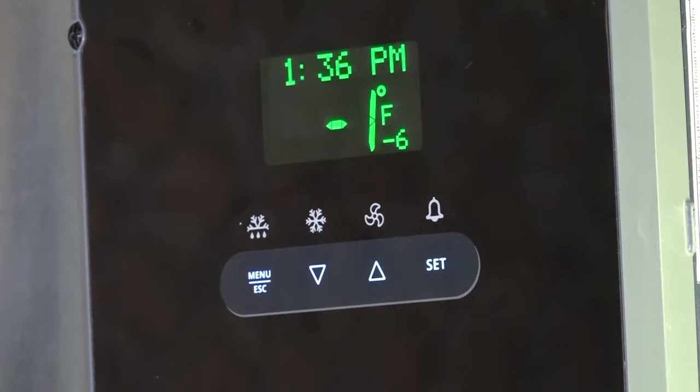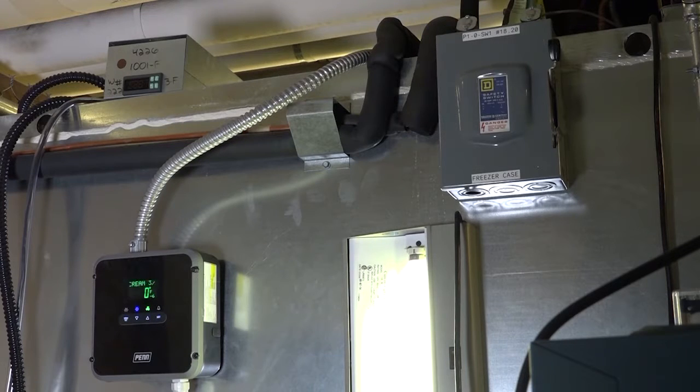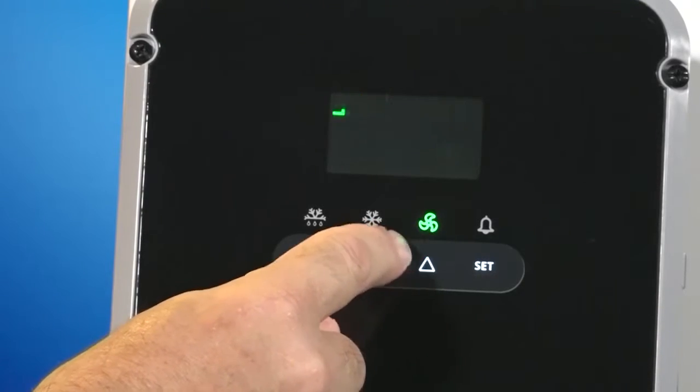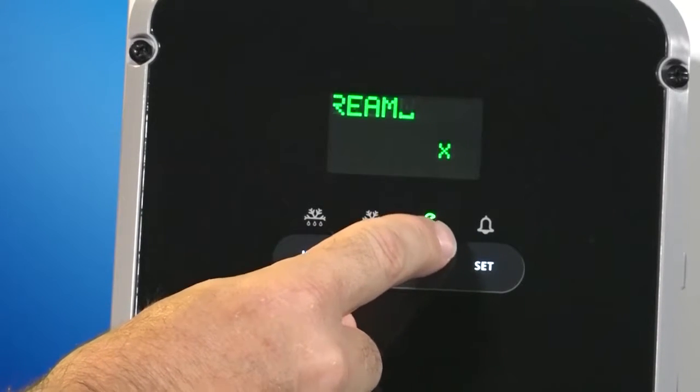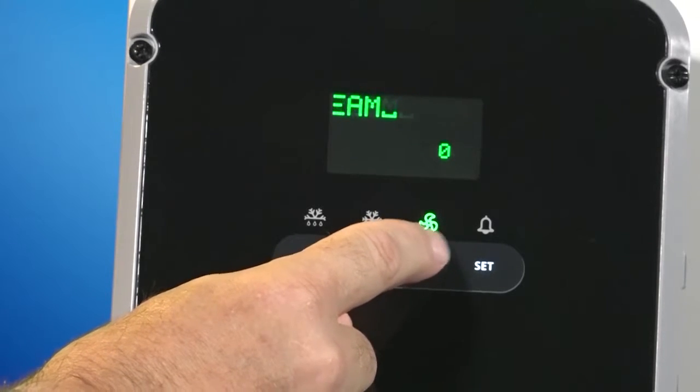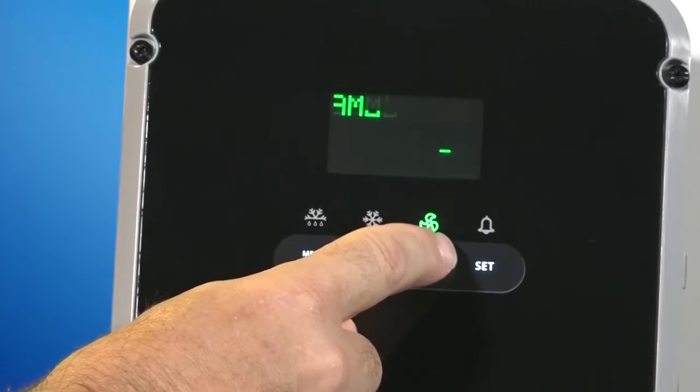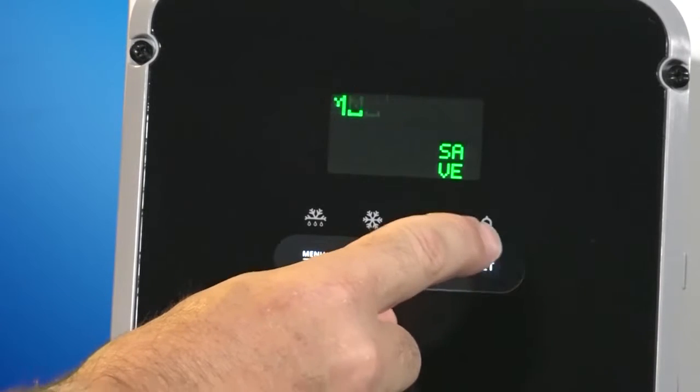Press Set. You can now program the name of the system where the A525 is installed. Naming the unit is a convenient means to identify which system is being controlled, especially if the control is mounted remotely in an equipment room with other A525 controllers. Use the up or down button to scroll through the alphabet. Numbers and special characters can also be programmed into the name. Press the Set button for each desired character. When complete, scroll to the Save character and press Set.